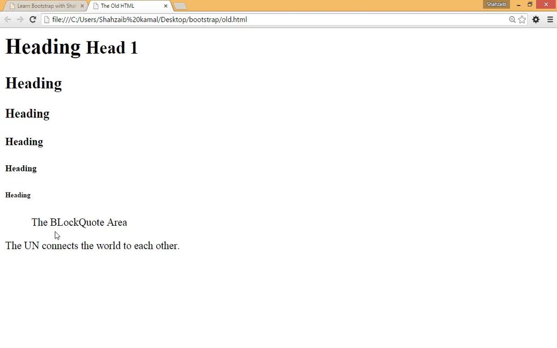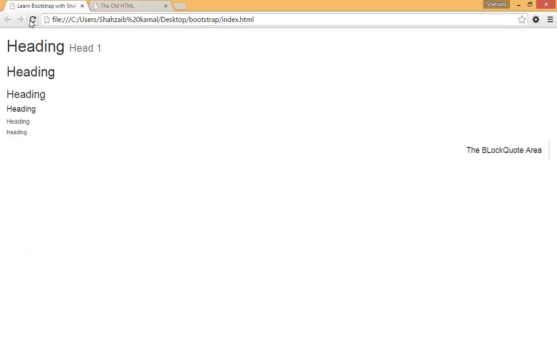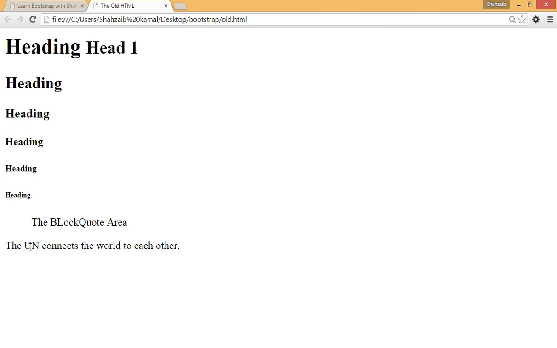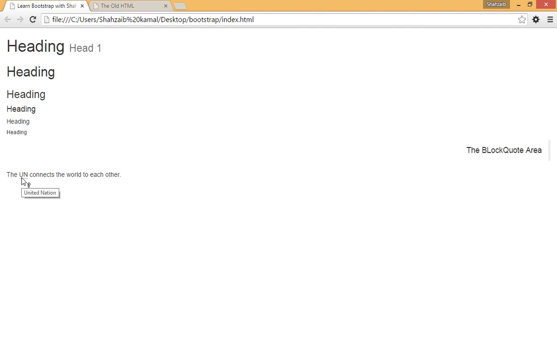Now you can see that when I hover the mouse over the UN, it shows United Nations. This is the general way, but I'm going there and refreshing. Now you can see there is a line at the bottom of the UN, and when I hover the mouse I get the text, but not on the text. The title is at the bottom of the cursor with a question mark. Here there isn't any rule. When I hover the mouse on the text, the United Nations is placed on the text, which is not the good way, but here it's placed at the bottom of the text, which is perfect.